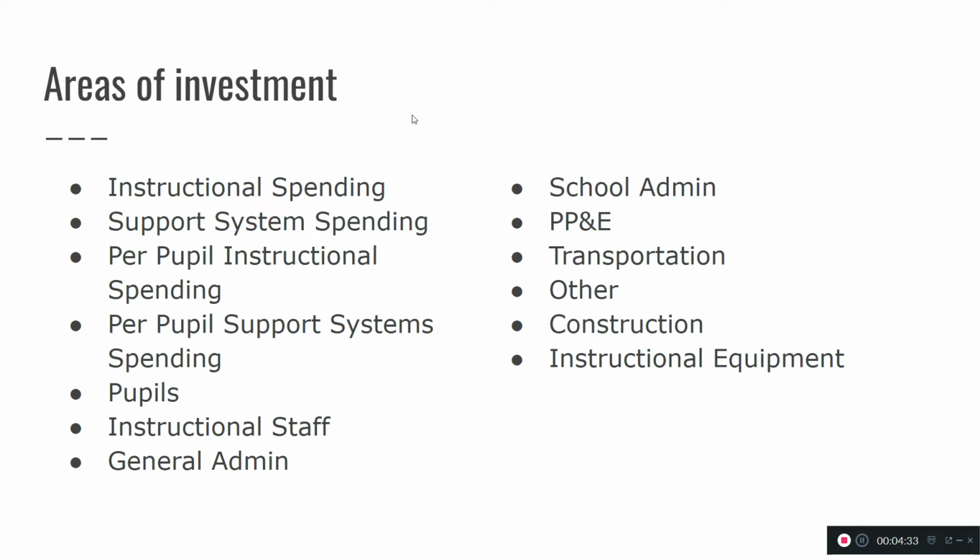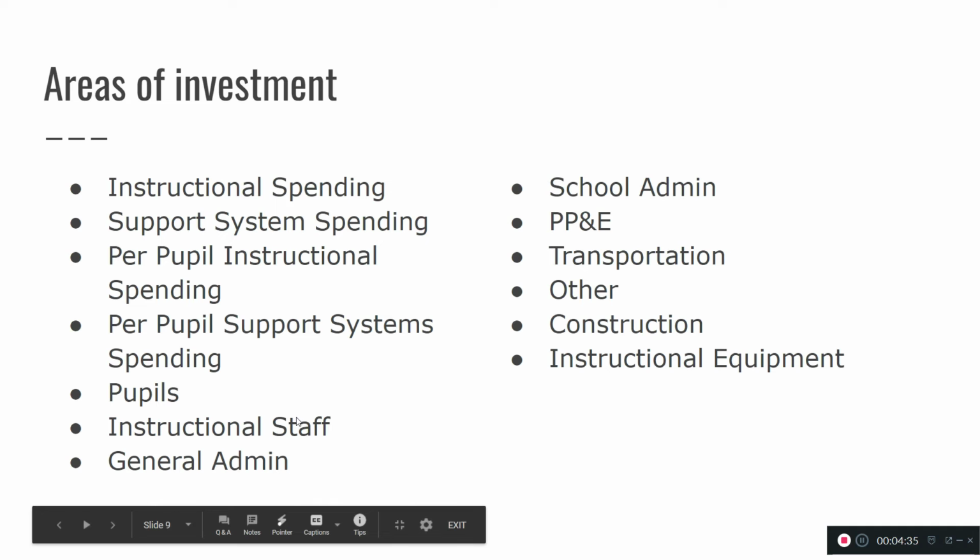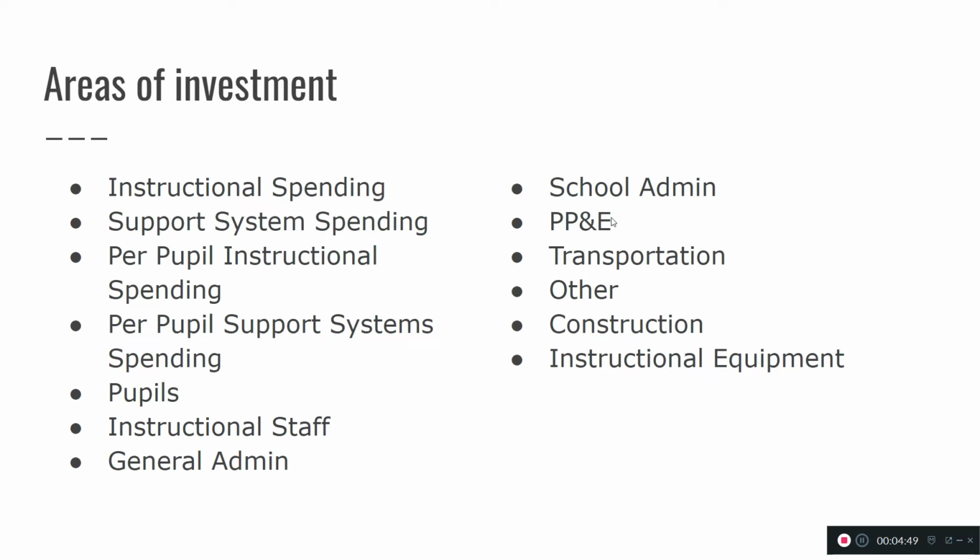And then we have spending in other categories, like on instructional staff, paying the teachers, general admin, that's your county people. Every school has a central county that they have to pay people for, school admin, principals, vice principals, PP&E, that's fancy accounting for property, plant, and equipment. In the sense of a school, it's the actual school buildings, you know, the desks, other just essential things for them to do their business.